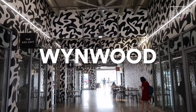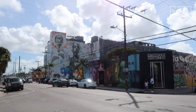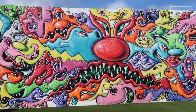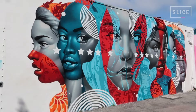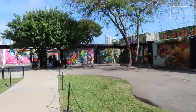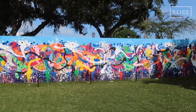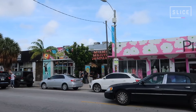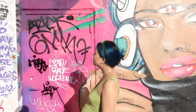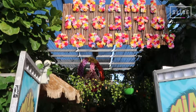Just east of South Beach is Wynwood, which is personally my favorite neighborhood in Miami. The area is known for its colorful mural walls that line every building in the area, and the area's main attraction is Wynwood Walls, an outdoor museum of large-scale artworks by world-famous street artists. Entry is free, and while they do have tours available starting at $20, I always choose to forego the tour and just take it at my own pace. The surrounding area is filled with art galleries, craft breweries, and hip warehouses converted into good eats. It's a great place to spend the day admiring the art and checking out the chic boutiques, and if you stick around till nighttime, there are great late-night bars as well.